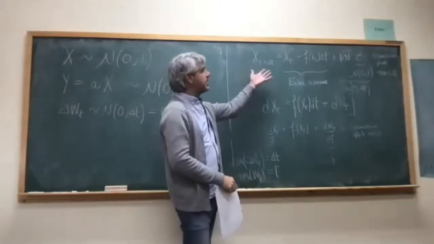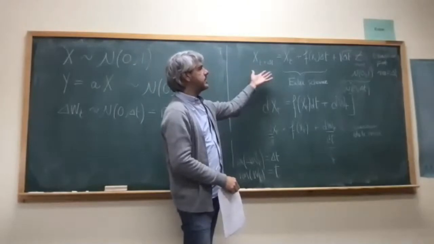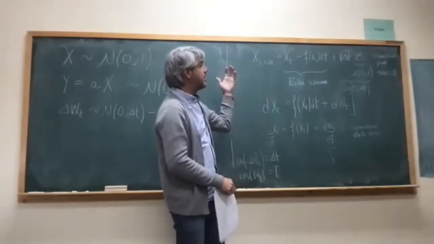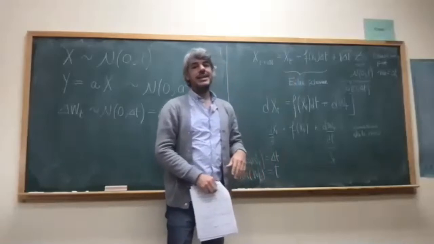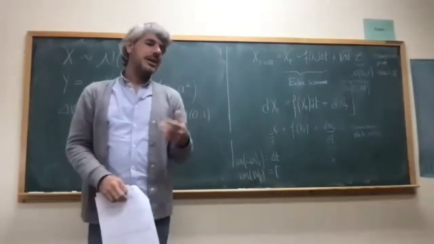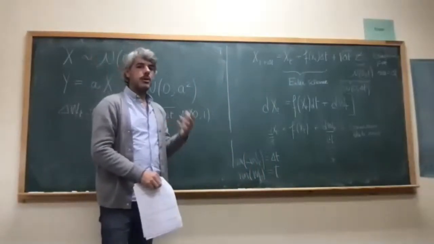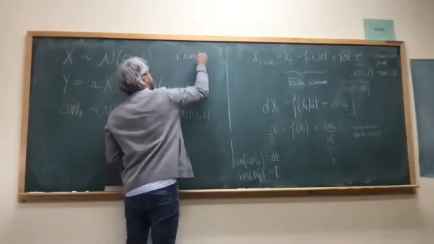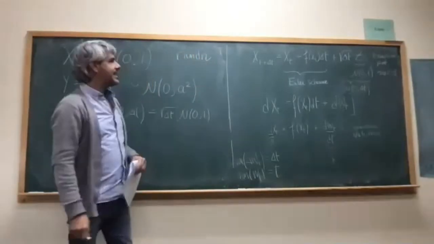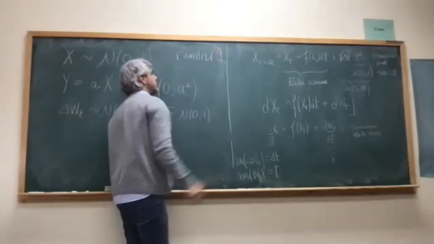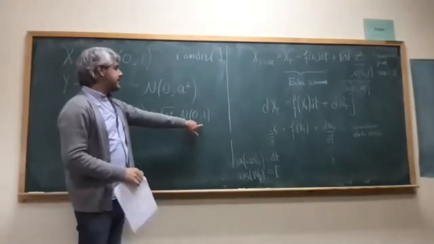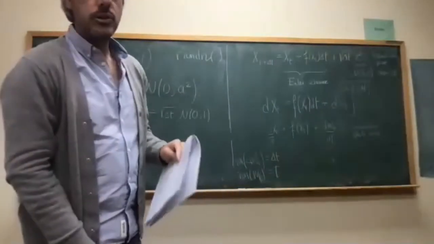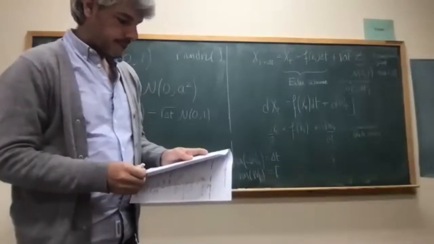But you should see it already. This is the numerical recipe for simulating a stochastic differential equation, because it's an Euler scheme in which you're adding Gaussian white noise. So all you have to do is access a Gaussian random number generator. So for instance, in MATLAB or in Python, it's randn. That's the normal random number that gives you an N(0,1) random variable. You just multiply by the square root of delta t and add this to the Euler scheme to get a solution of the stochastic differential equation.